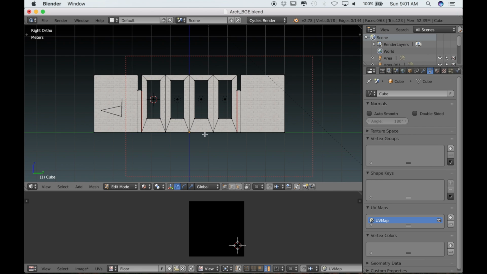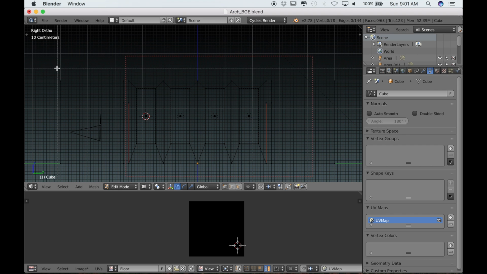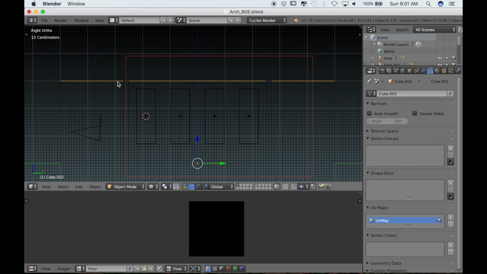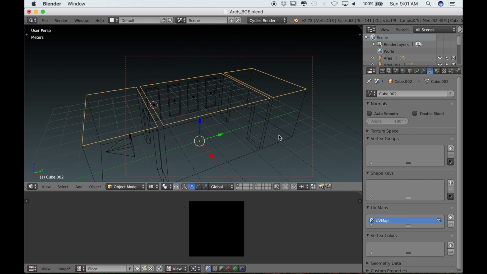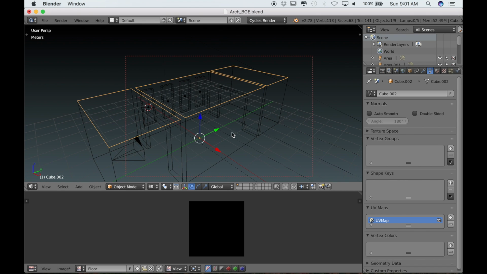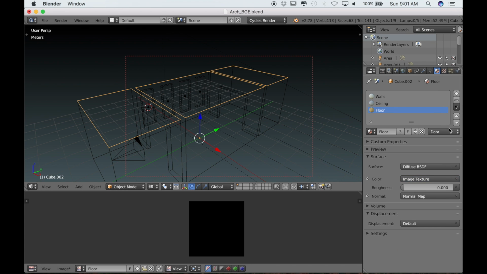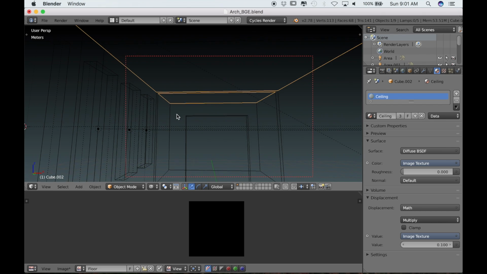So now I want to do the same thing for the ceiling. I'm going to go into wireframe and I'm going to select the entire ceiling and then type P and choose separate by selection. And now once again it's its own object. So the first thing we can do is go back to our materials, and it only needs the ceiling material, so we can now delete the floor and the wall material from that object.